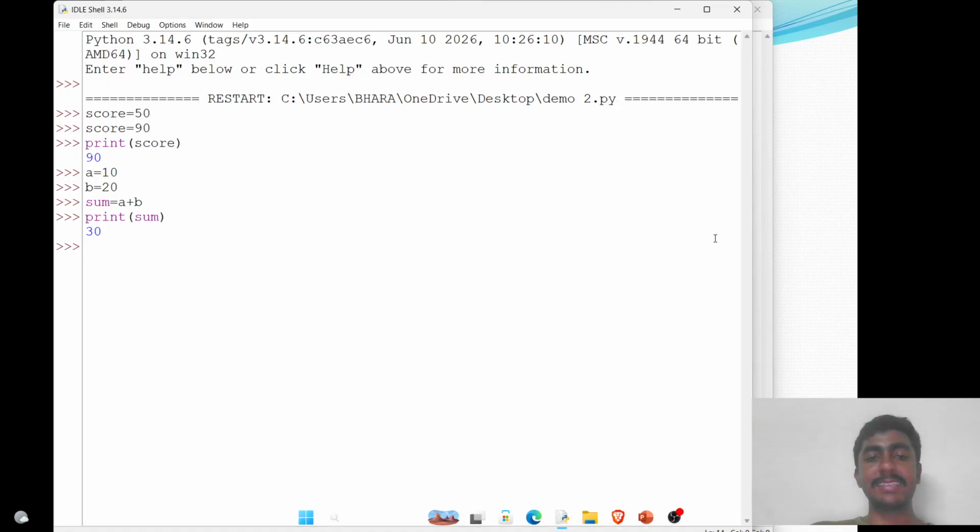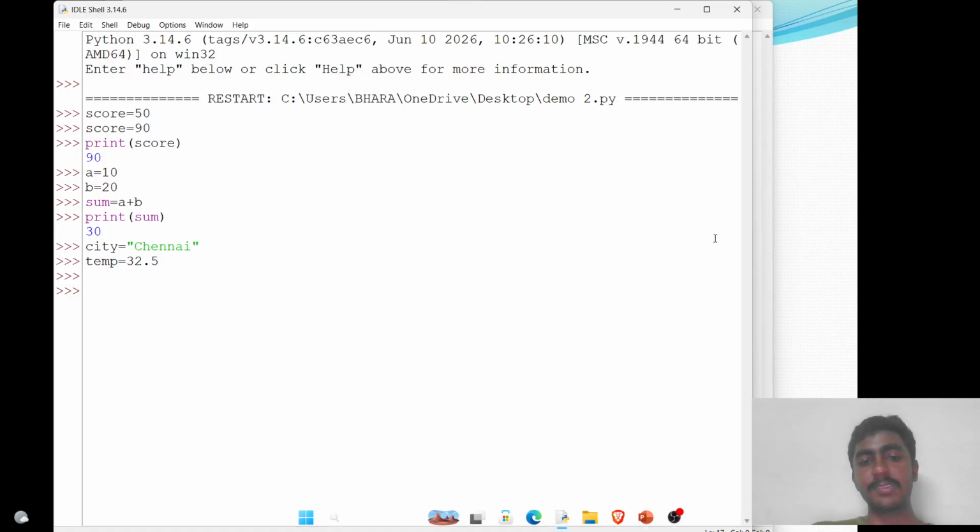Let's do a quick exercise. Suppose I write city equal to Chennai. What exactly is the variable name? It's city. And what's the stored value? It's Chennai. Let's try another one. Temp equal to 32.5. What data type is stored? Correct, float.